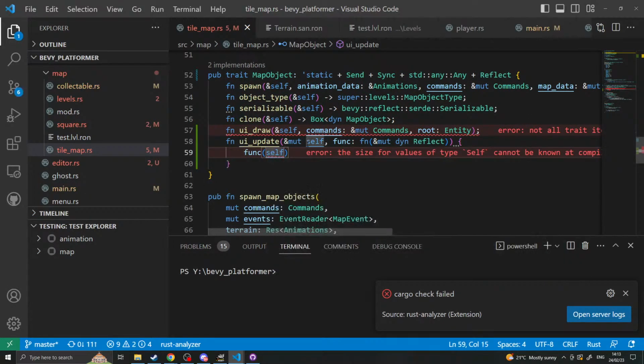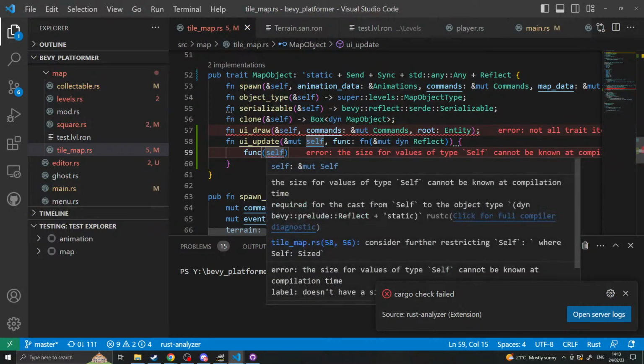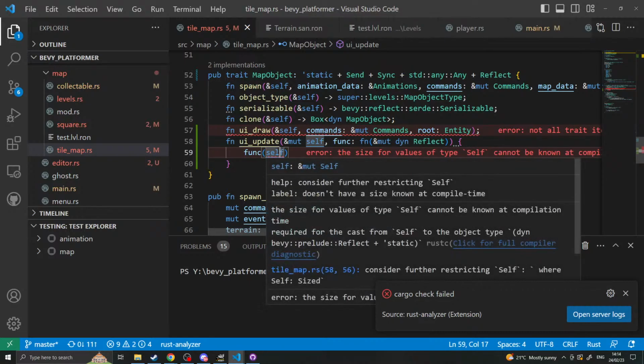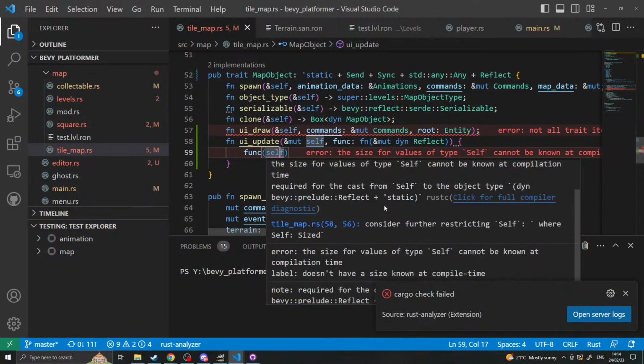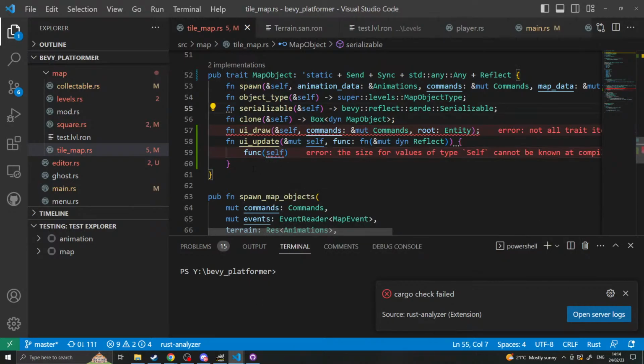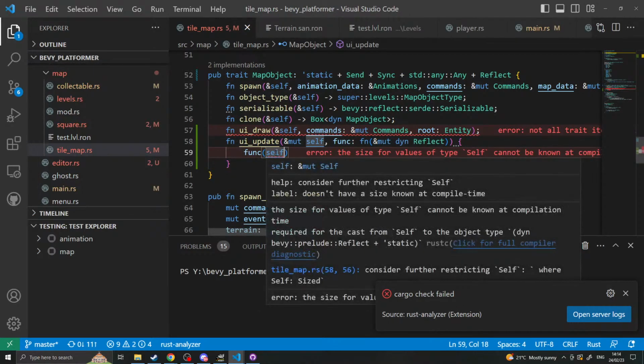There is definitely a way around that, but I don't know what it is. I battled with this when I was trying to implement the serialization. It goes, oh, I can't know the size of that at compile time. The solution was just to have a serialization implementation everywhere, because it knows the size at compile time.